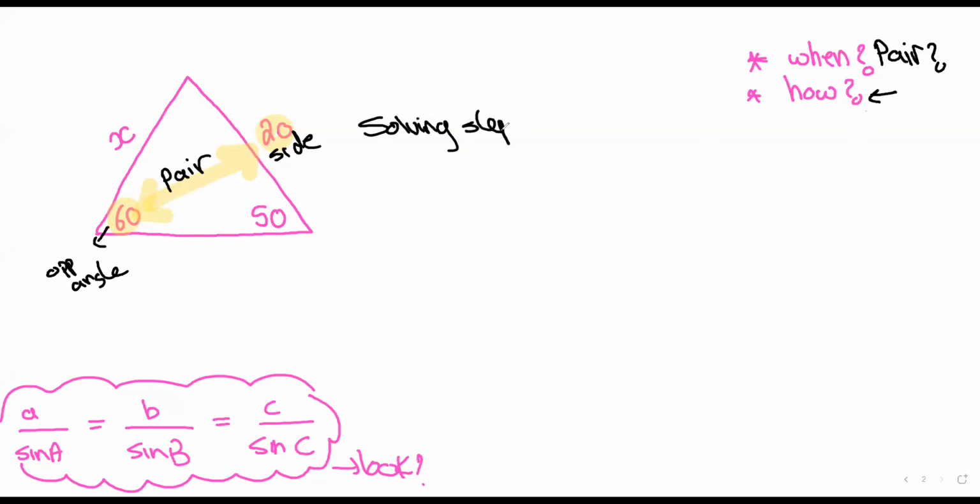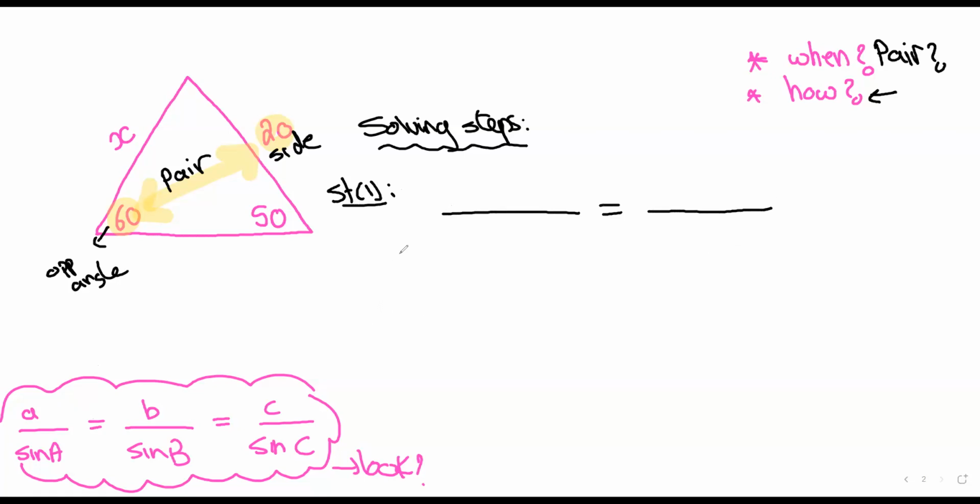How do I use the sine rule? Now, to use the sine rule, as you can see, it is made out of 3 fractions. We are not going to use all 3. This is step number 1. Let me write it as ST1, which means step 1. As we said, I don't need the 3 fractions. I only need 2 of them.